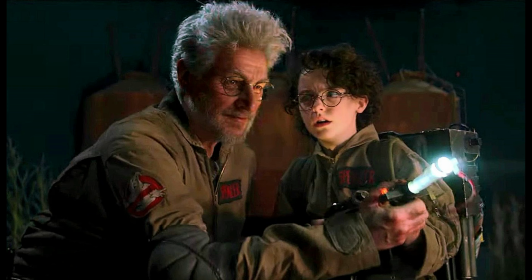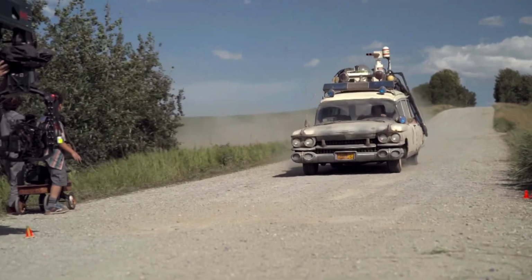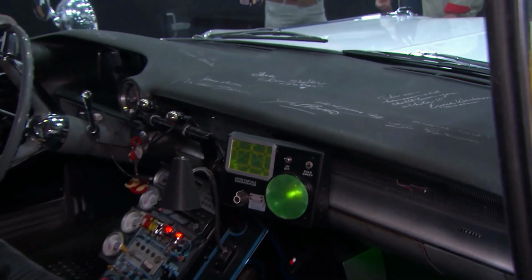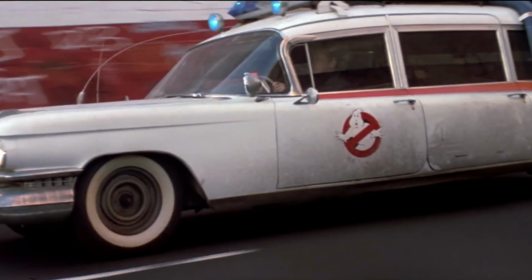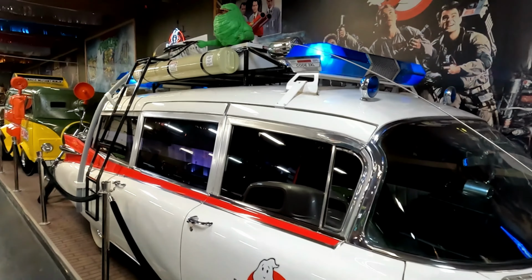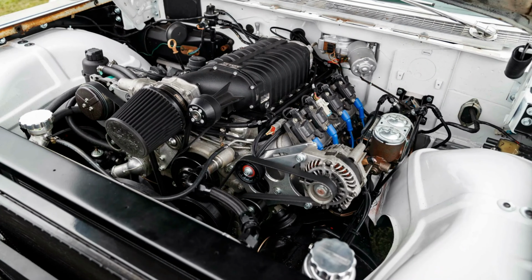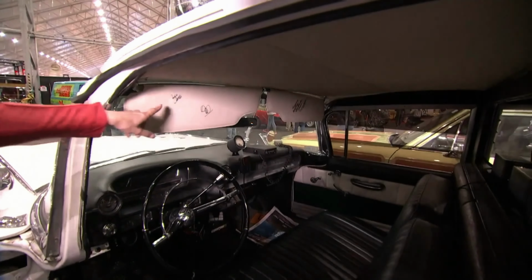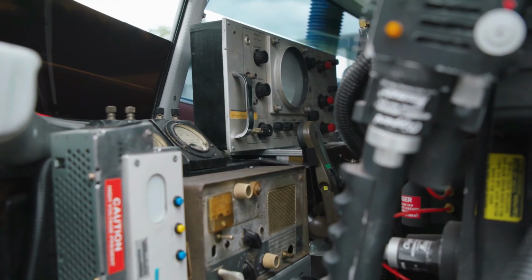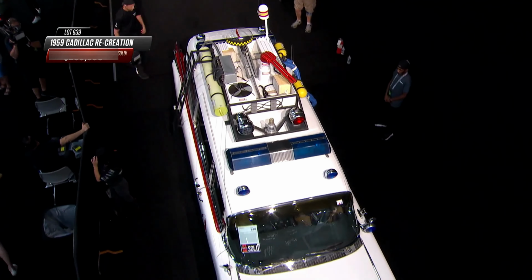Dan Aykroyd, Harold Ramis, Bill Murray, and Ernie Hudson made this car a cultural icon, but this particular Ecto-1 carried something extra special: autographs. The driver's visor and dash featured signatures from none other than Dan Aykroyd, Ernie Hudson, and William Atherton. Most collectors' dreams are a piece of Hollywood history with the names of the legends who brought it to life. Built by South End Custom in California and customized further by Ectotech in New Jersey, this Ecto-1 had a rebuilt 390 Ci V8 engine with a hydromatic automatic transmission under the hood. The interior was packed with all the eerie electrical gadgets needed to trap a Class 5 full-roaming vapor. Barrett-Jackson's Las Vegas 2021 auction saw this beauty sell for $297,000.